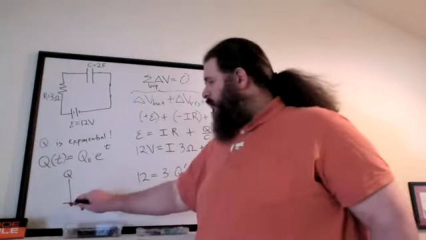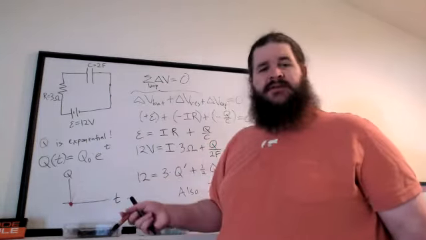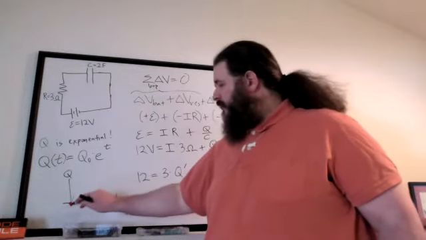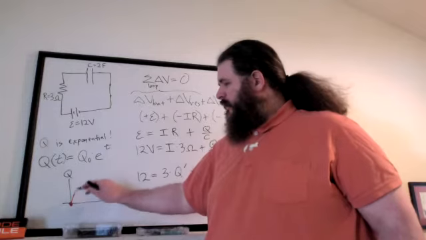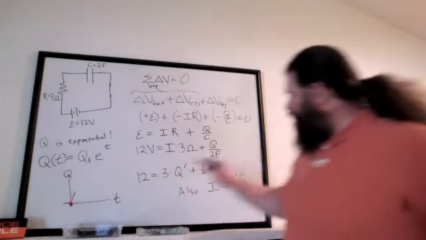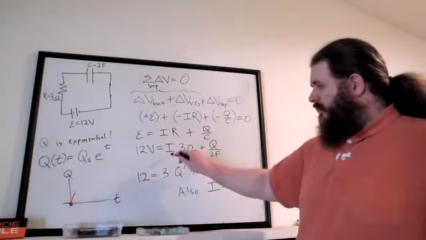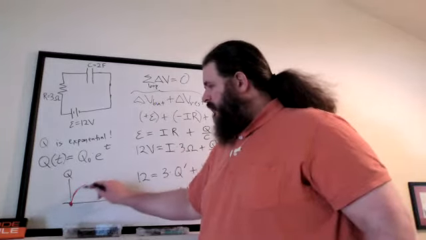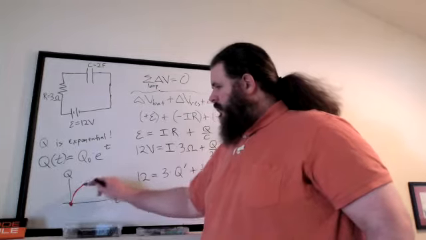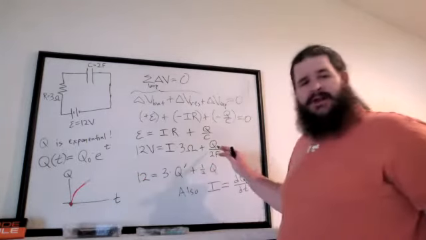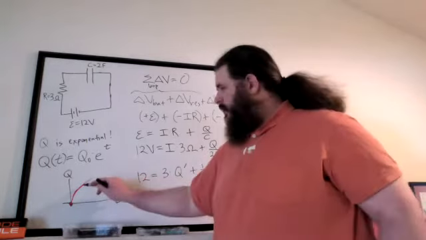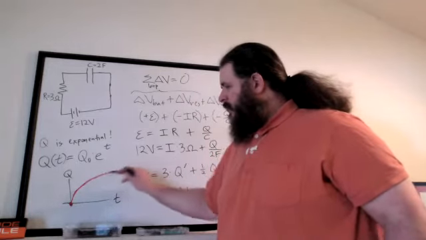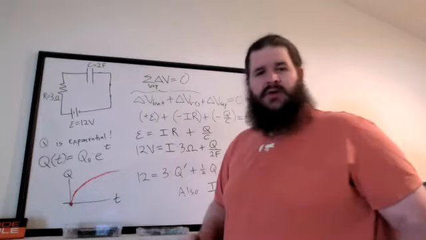But the charge doesn't just keep growing and growing without limit. The charge grows quickly at first, because at the beginning we should expect fast current, because there's no charge getting in the way. Fast current, so fast rate of change. But then as we build up more charge, we get slower current, and therefore slower change in charge. So the change is going to get slower and slower. And when we've got even more charge, we get an even slower current. So the slope of the charge graph is going to get flatter and flatter, eventually leveling off towards an asymptote.